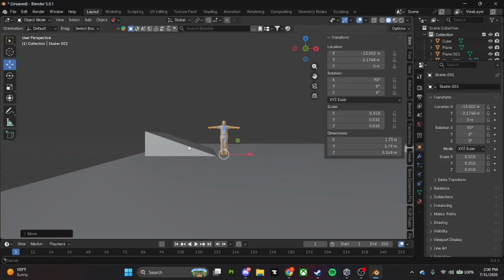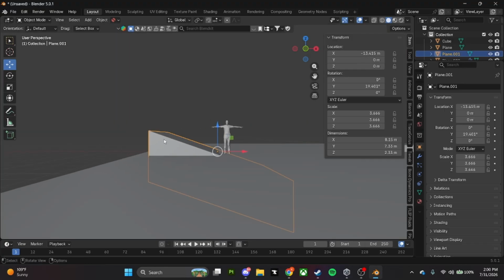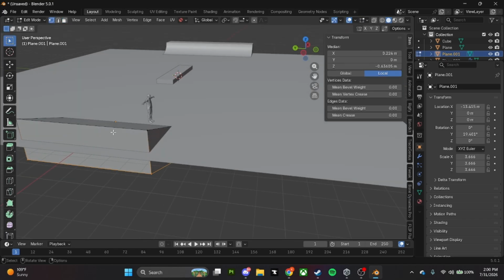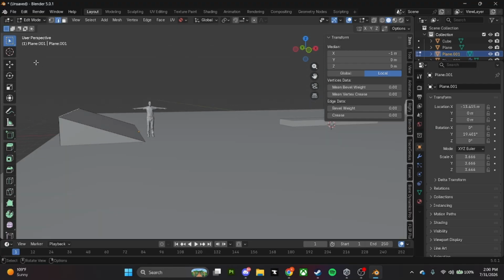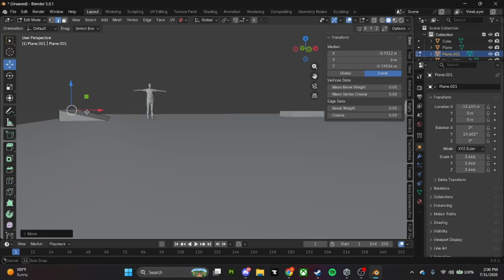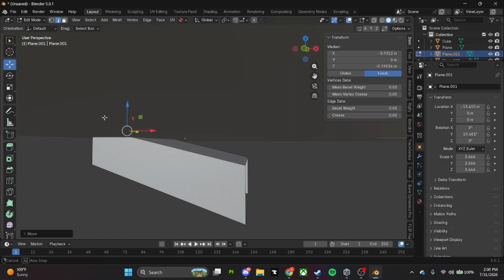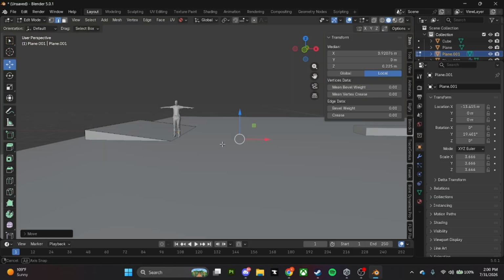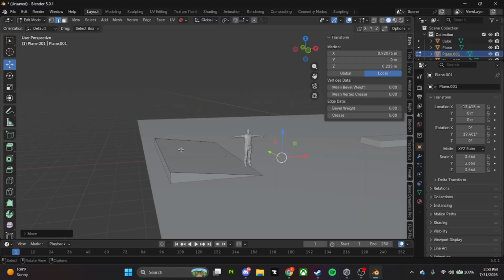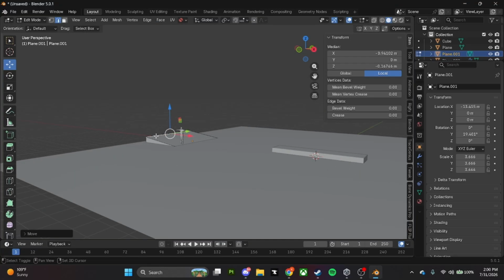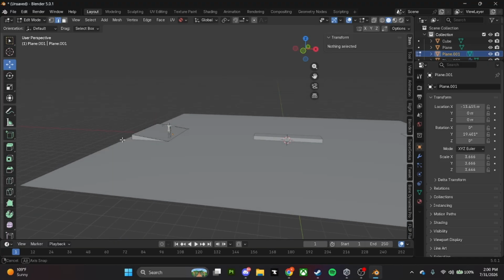And this bank, if it is too steep of a bank, you're always able to come back into edit mode, edge select, and use your position tool to adjust the steepness of your ramp to your liking.